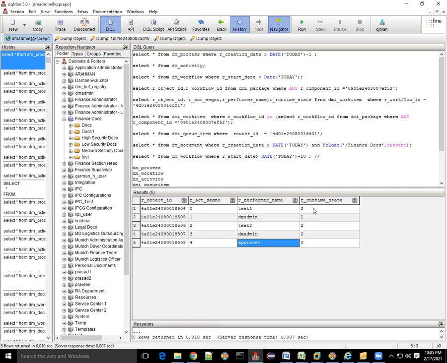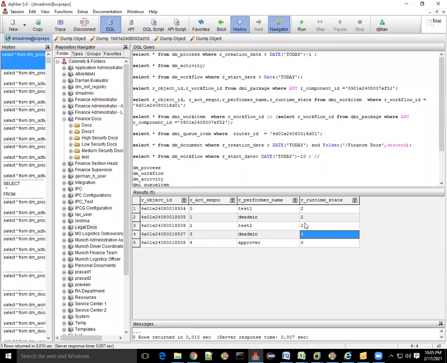They are also indicative of numbers. Only through the numbers can we identify that. That's what I was just suggesting to you: if you open that PDF document I shared with you, Control F R underscore runtime state, and try to see in DMI work item, what value does this indicate?